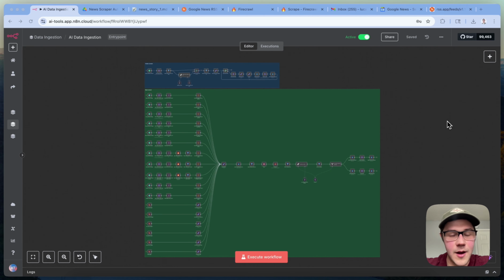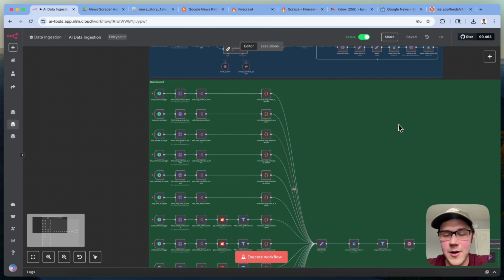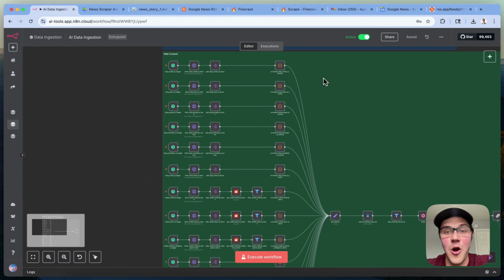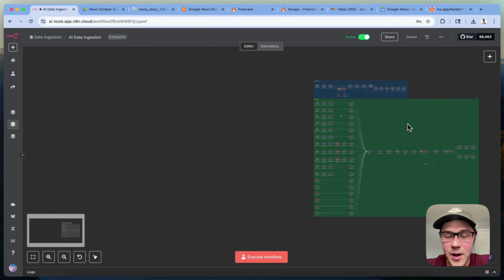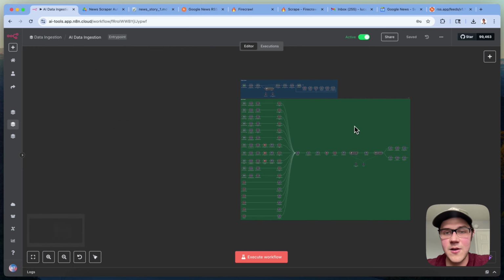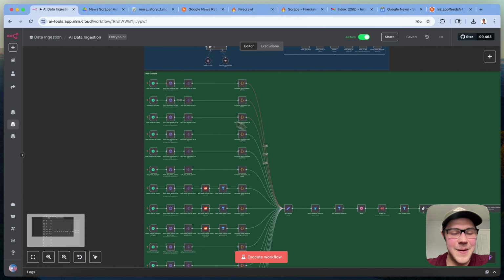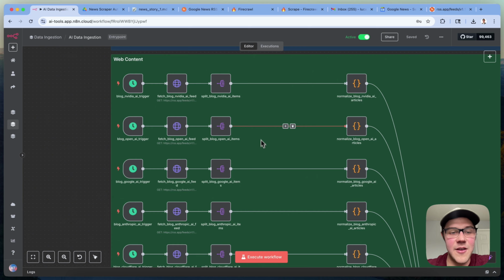All right, before we wrap up, I want to give you guys a sneak peek of what a real production AI-enabled workflow looks like that a real business is using. The goal of this is to get your gears turning and see the art of the possible for using a workflow like this in your personal life or in your own business. This automation is kind of the brain of the data ingestion operations we have going for the recap for our AI newsletter. As you can see here, we have a bunch of different paths set up, very similar to the automation we were building together, that are running through the system and picking up news articles from a ton of different sources.